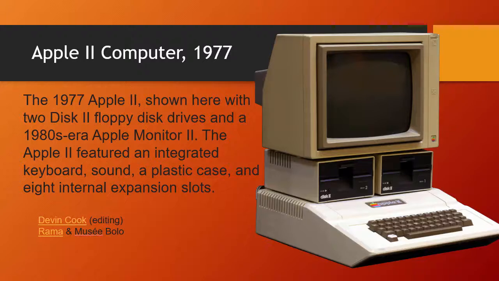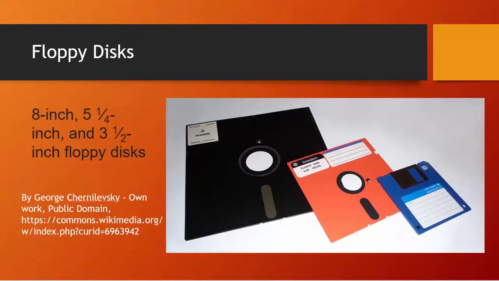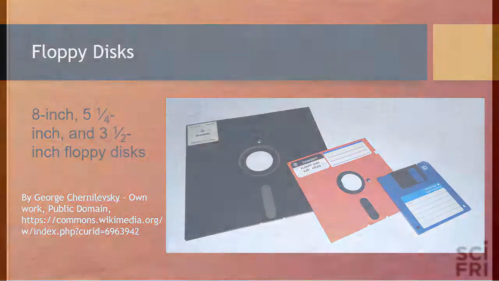Text and graphics were recorded as a series of zeros and ones, or actually as magnetic signals. At that time, computers made use of magnetic disks called floppy disks. The magnetic disks were encoded with what is called binary code. Let's take a look at how words can be encoded into binary code.